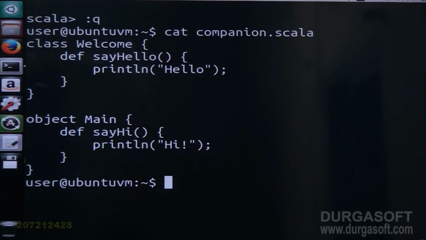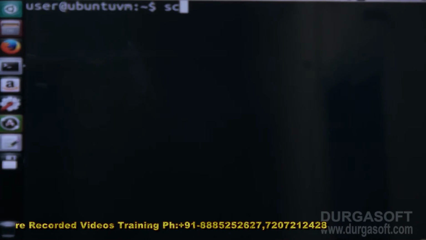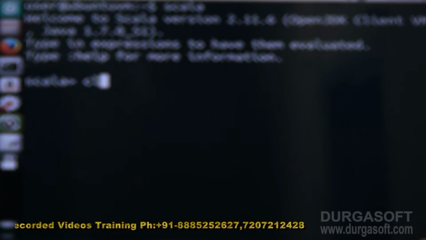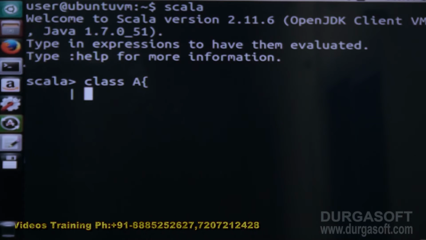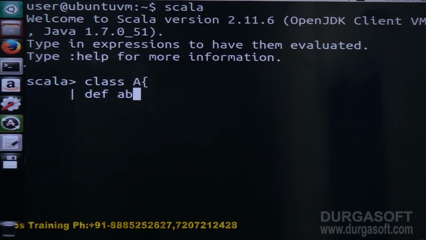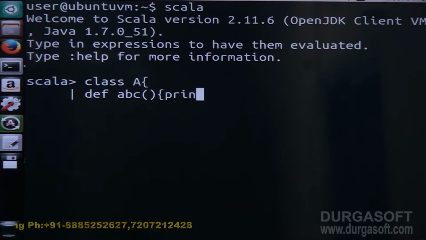After this, I hope you have discussed inheritance also. Let's check inheritance once. I hope we haven't used the overriding concept in inheritance. Suppose I am writing one class again, here in Scala mode. I am writing one class A, and the function name I want to create is def ABC. This is my function name, and what I want as output is println hi.